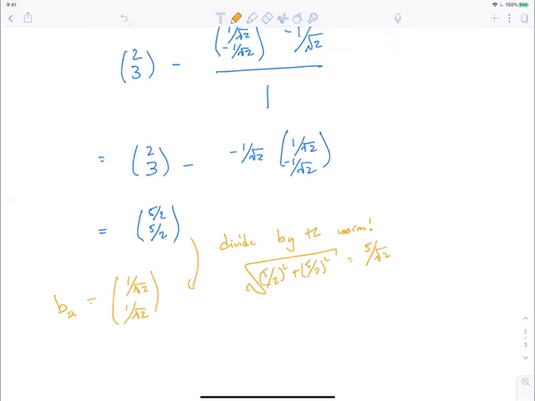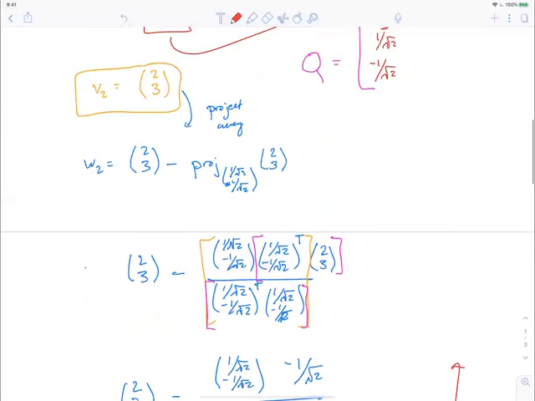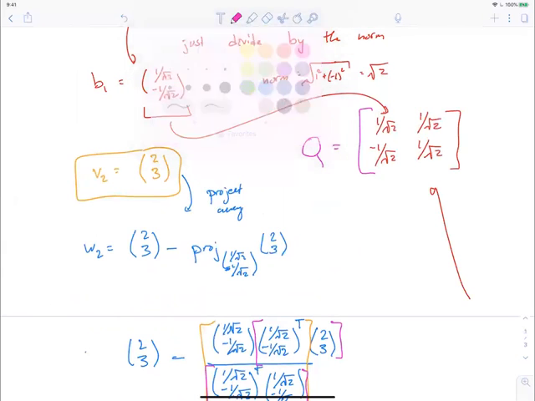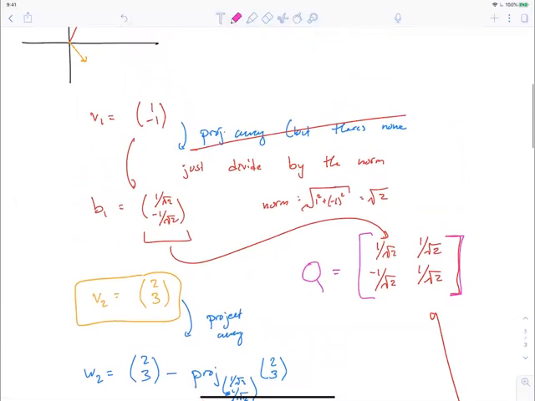All right, so now what's really nice is that this vector right here is going to become part of our Q. This Q, all this Q does is encode our orthonormal basis. So this gives us the Q right away, which is really nice. But how do we get this R? So this R is determined by the work that we did. So let's go back and recover it by making a few observations.